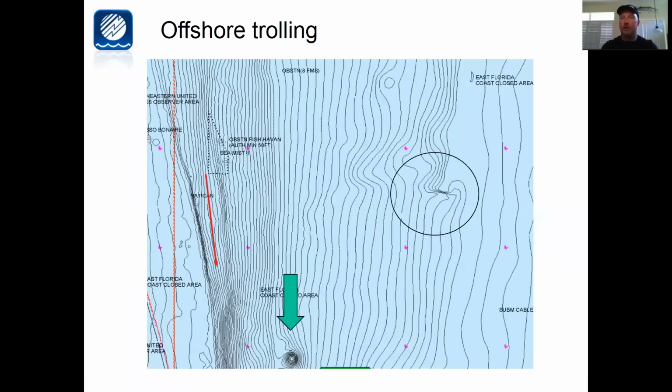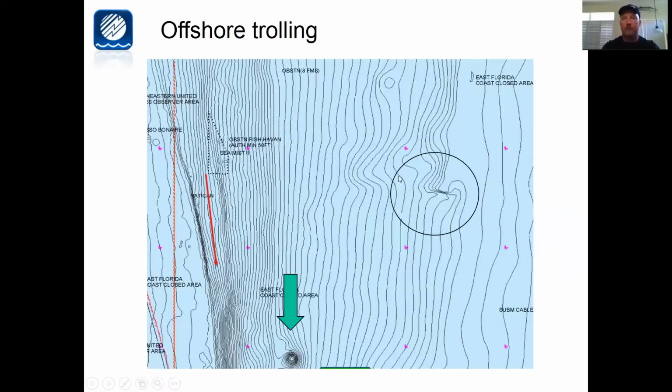If there's anybody watching that's offshore trolling, one of the things I always point out is everybody says, oh, the dolphin are in 130 feet. I'm going to go out there and just float around and drift in 130 feet. Well, yeah, they're going to eventually be in there. But if you can narrow down those locations to where they're going to be spending a little more of their time or feeding, you're better off.